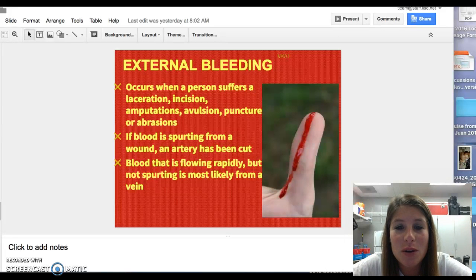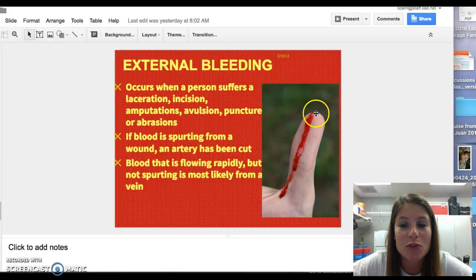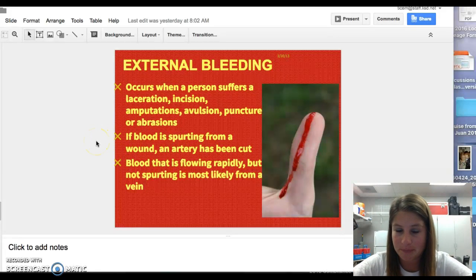Our next type of blood-related emergency is the most common, and that's what we call external bleeding. You have suffered some type of wound, like a laceration or an abrasion, puncture wound, one of those that we talked about in our tissue chapter. And you've cut deep enough to go through the skin and down to where our actual artery has the blood, and it is coming out of your body. Important things to know about this.